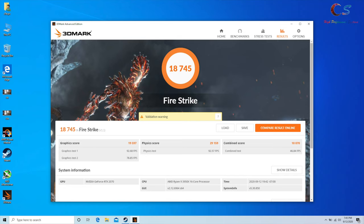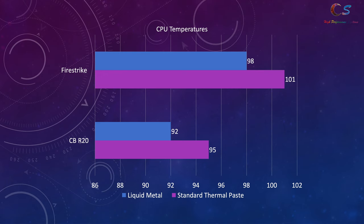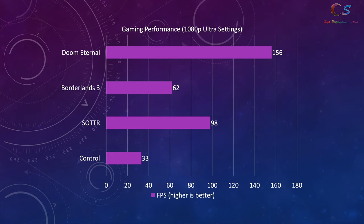You're probably wondering how hot the laptop got. In Cinebench and Firestrike, the CPU is almost hitting 100°C, and it did hit 100°C on the standard thermal paste model. On the model that has liquid metal, we did see lower temperatures, and that could be the difference between thermal throttling and not. In gaming, the standard model hit 98°C on the CPU — which is pretty hot — and the GPU maxed at 81°C, which is fine. The liquid metal model ran cooler with a 77°C peak on the GPU and a 95°C peak on the CPU. That's still pretty hot, but this is a 16-core desktop CPU on a unified heatsink in a laptop.